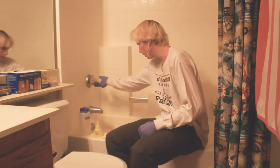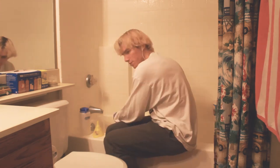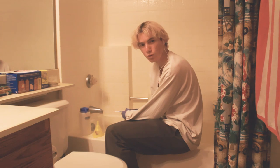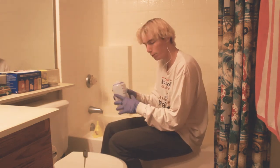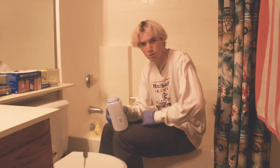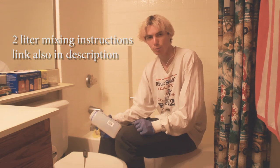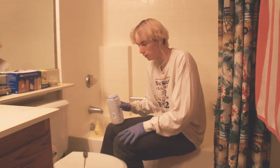Okay, start off by warming up your water to 110 degrees Fahrenheit. If it's something like 112, 108, it's gonna be fine, it'll work okay. As long as it's not like 120, 130. Once that is around 110, you're gonna fill up your bottle to however many milliliters it says on your instructions. For the 1 liter kit, it says 800, but for the 2 liter kit, it might say something like 1600 or maybe even 1800 milliliters. Just follow your instructions. They will give you instructions that are very clear.